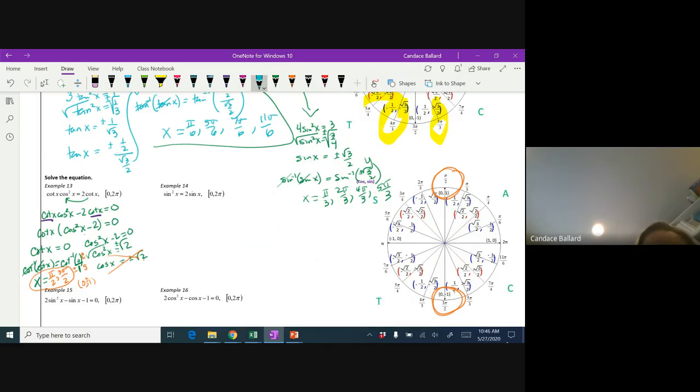Use a different color. All right, again, I'm going to set it equal to 0 because I really don't know what else to do with that. If all else fails, I know I can maybe do some greatest common factor factoring. I'm seeing a sine in both of those, so I'm going to factor a sine out. So sine x times, when I take one sine out of here, I have one sine left, so just sine x. And when I take a sine out of the second part, I just have a negative 2. Then I'm going to use the zero product property. So sine x equals 0, and sine x minus 2 equals 0.